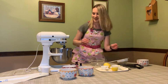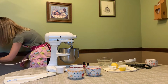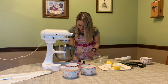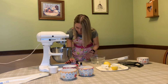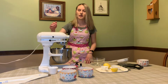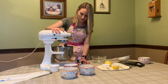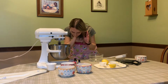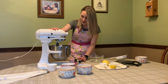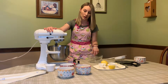Okay, plug this in first. So it says to whisk this just to large peaks, which I guess I'm at medium. Since this is loud, I'm going to repeat what I do. While we're whisking this, we are going to sift the almond flour and the sugar twice in a bowl.